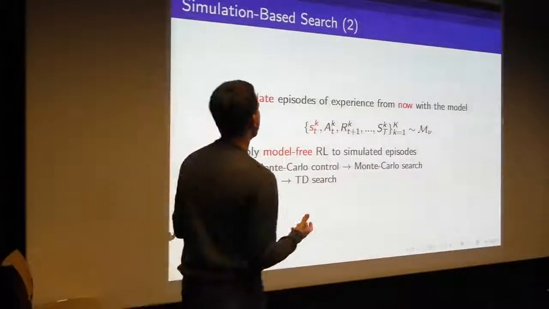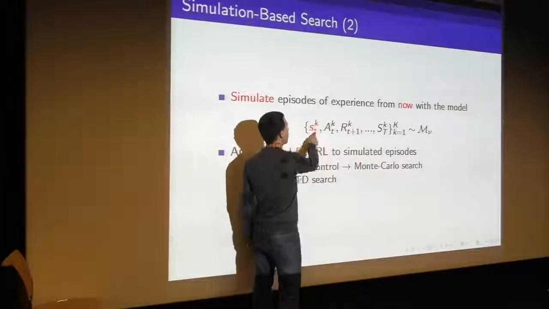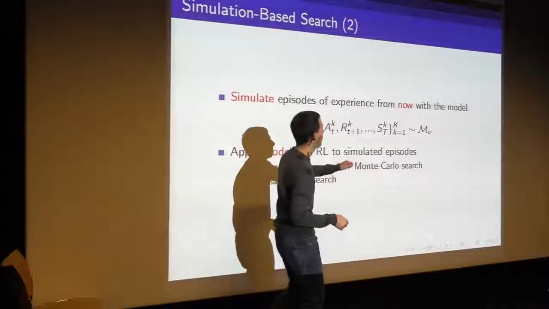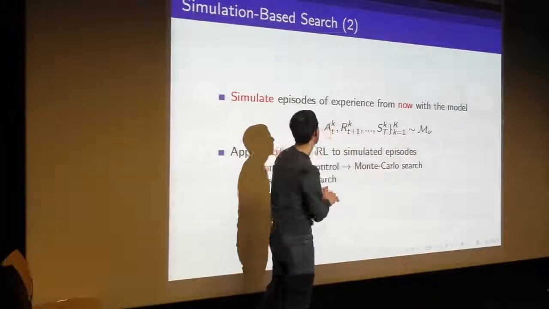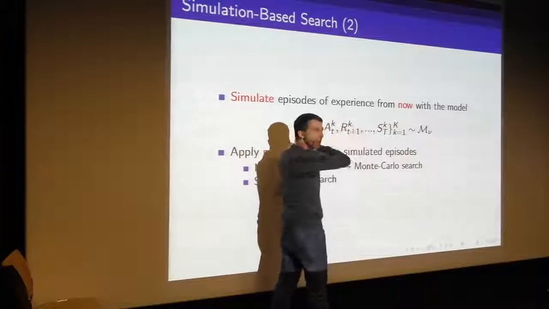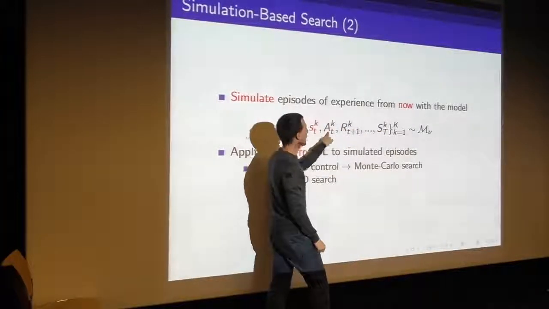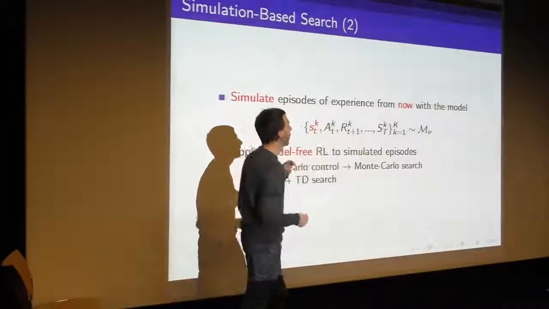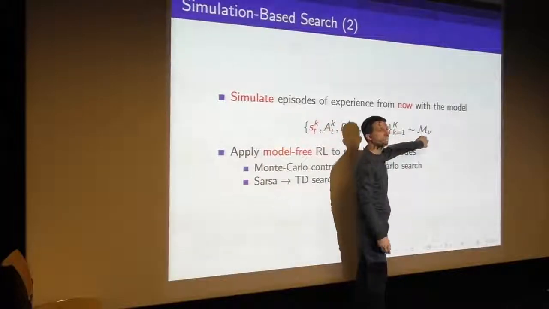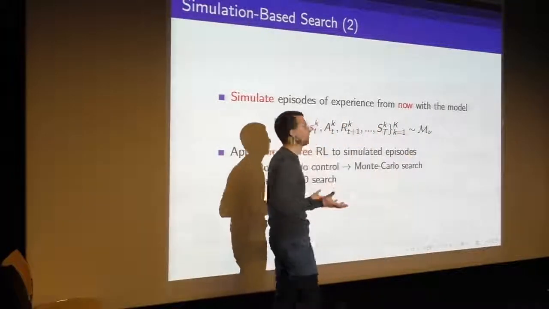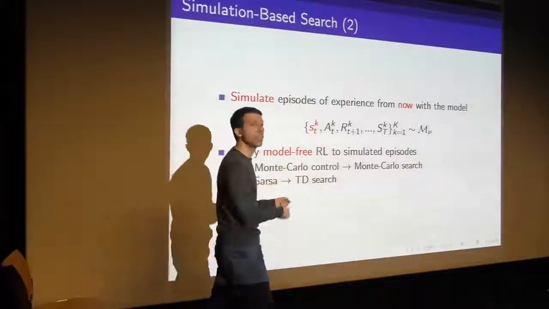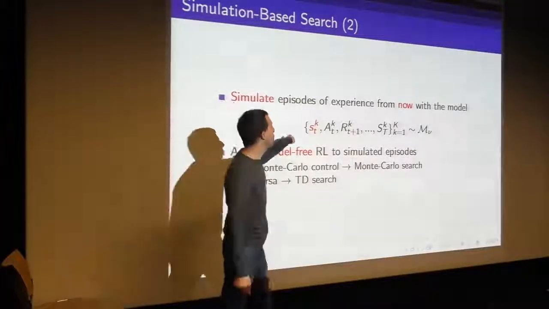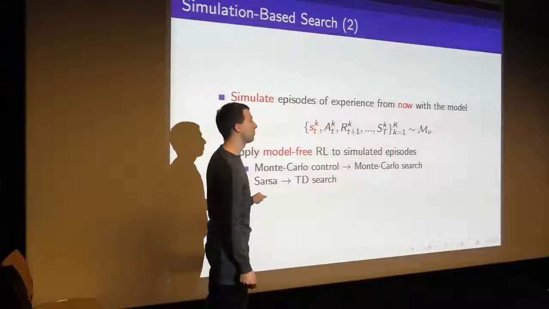So, what does it look like? We start from now, we start from this s_t. The superscript just means which simulation we're in. And we run from 1 to big K of those simulations. And we generate multiple episodes of experience. Start from our root state, action, reward, state, action, reward, all the way to the end. We do that big K times, and we sample these things from our model, or from the real world if someone gives us the real thing. If someone tells us the rules of chess, we don't need to learn it. And now we apply model-free reinforcement learning to this data, to our simulated experience, and we use our favorite method.